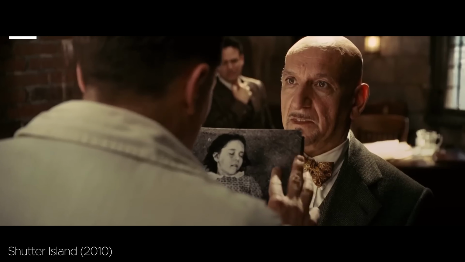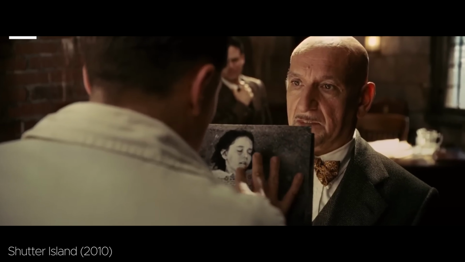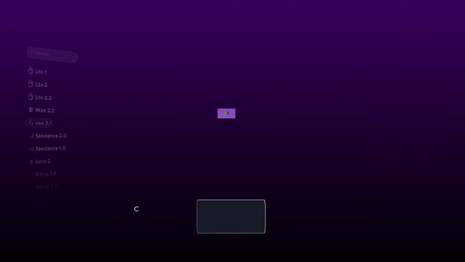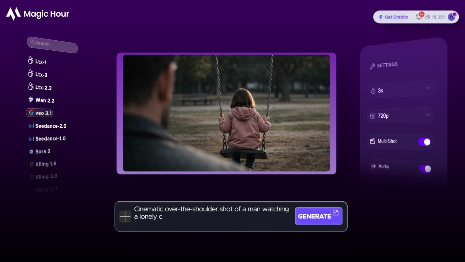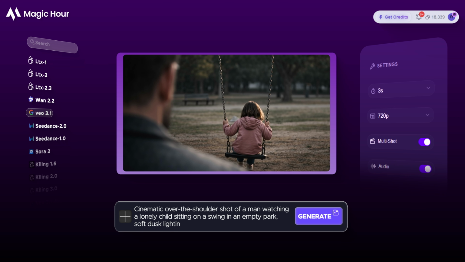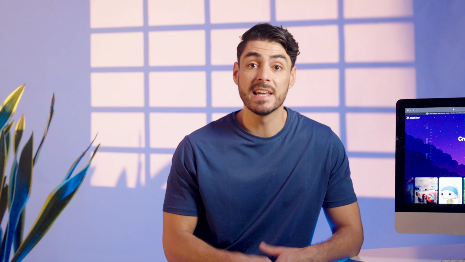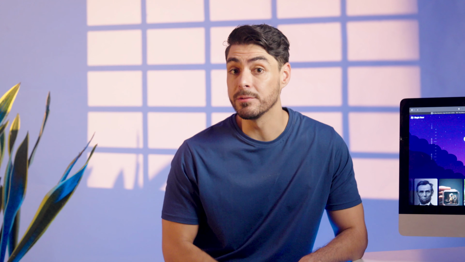It is also used in a POV scene where you want to see something from your character's point of view. If you use too many cuts, the result can feel awkward, so over-the-shoulder shots can be considered an effective tool to maintain the flow of the scene. Like in this swing scene, if we use over-the-shoulder angle, it tells the viewer that we are observing the kid from this man's perspective.